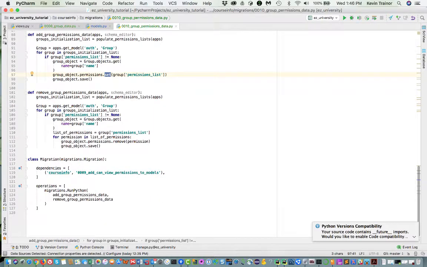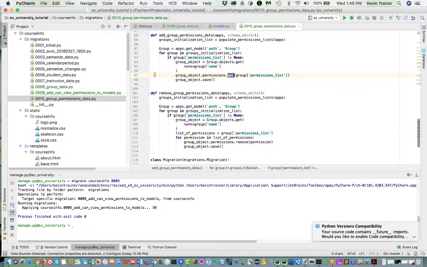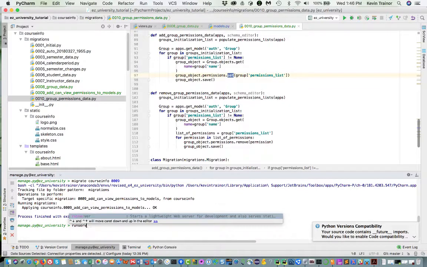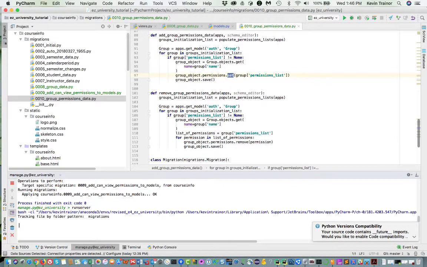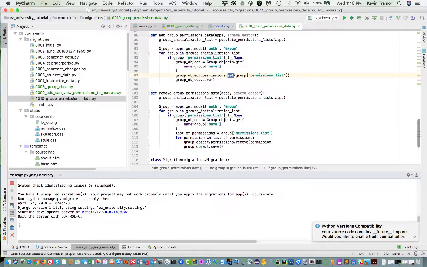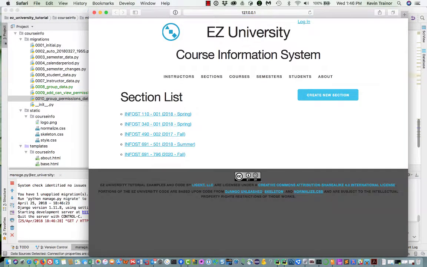Okay, so here we go. We've got that. Let's take a look at how this runs. Now before we do that, let's run the server, and let's open it up. We'll see we're logged in here. Oh, I'm sorry, we're not logged in here.